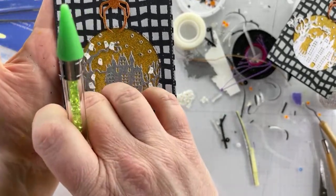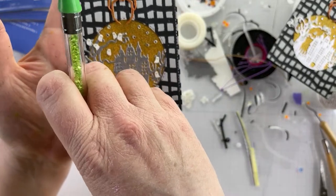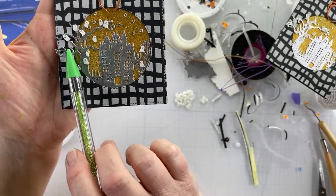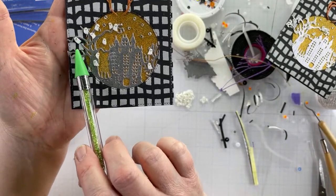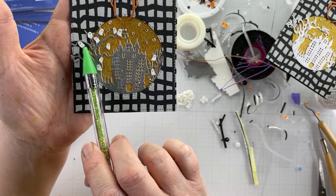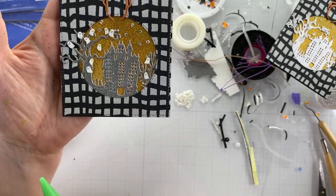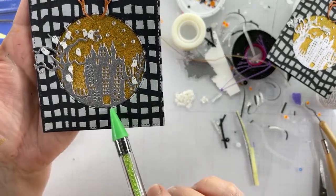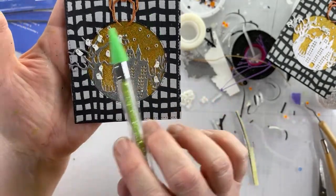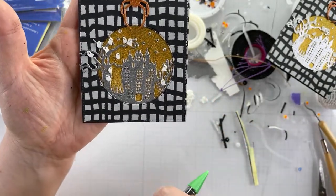Oh, not those. Get off of there. And with the sweet little ghost. And remember, you can find these ghosts in the Midnight Tales sequin mix. Isn't that fun, guys? With the cute little ghosts. You know, you could put a little ghost right here too, but I figure that this card is kind of cheesy already with all the Halloween stuff.